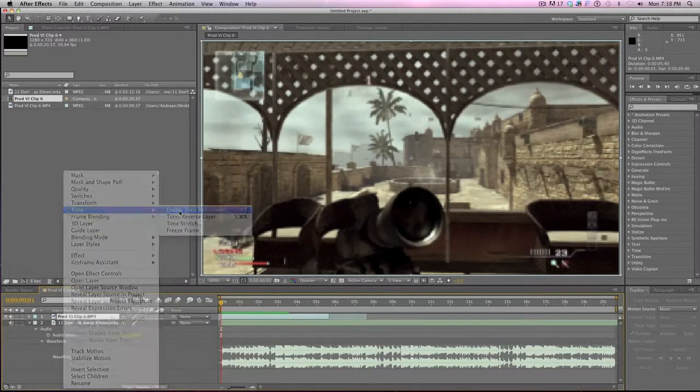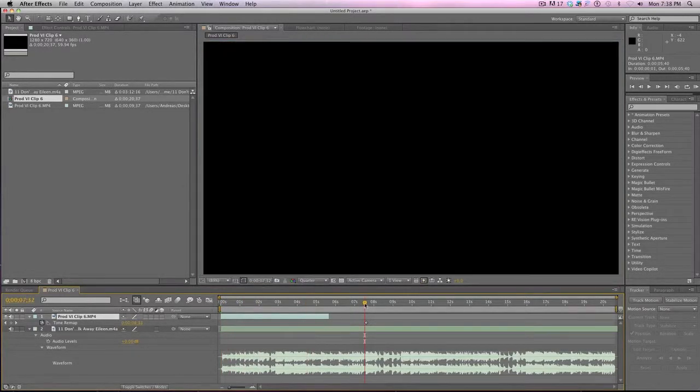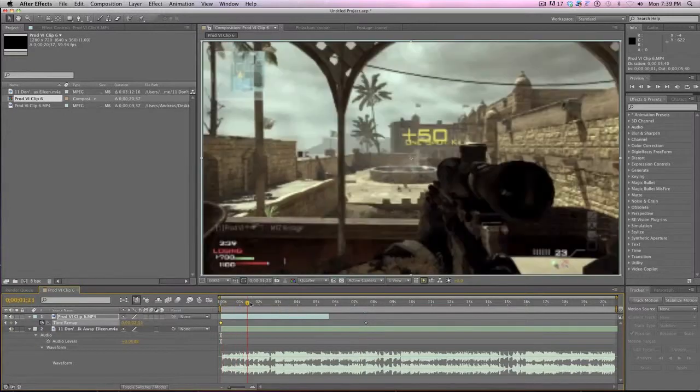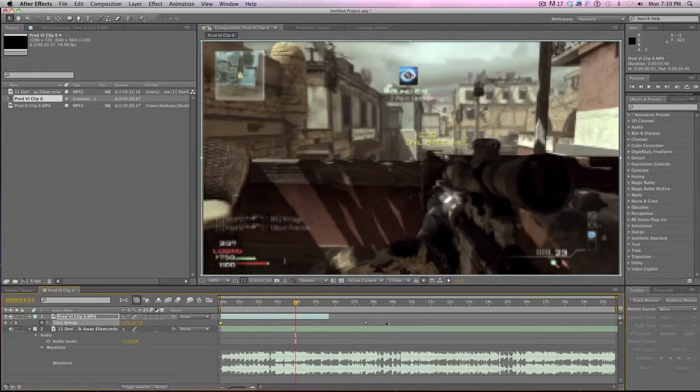And now you can see it's put a keyframe at the very end. I'm not sure where the other keyframe should be. It should be right here, so we'll just add one. And what this does is each of the parts of this clip have now been marked. So if I stretch this part out, it's going to make whatever part would be here.